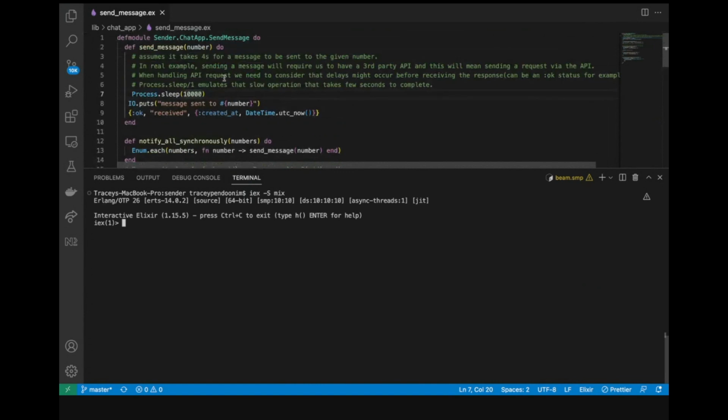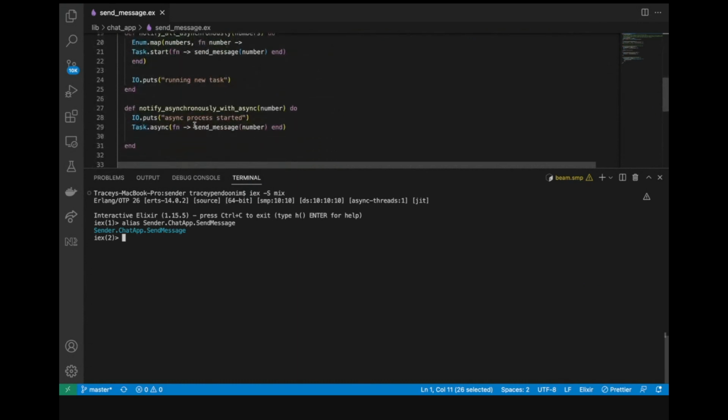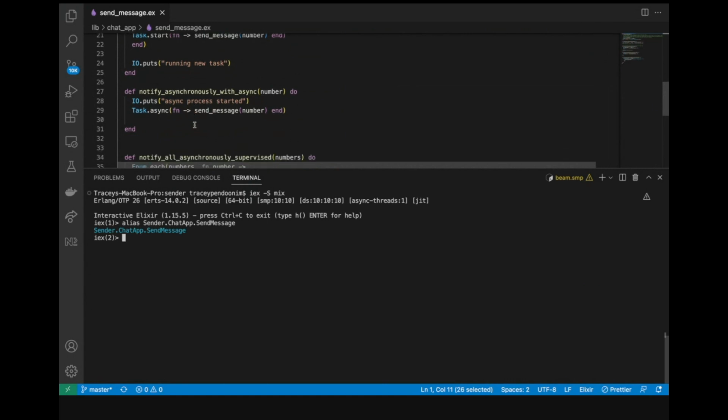I'm going to alias this function name first. Then I'm going to call notify asynchronously with async. This function takes a number, then asynchronously sends a message to that number. I will create a variable called task because we want to retrieve a result from that task that will be returned.